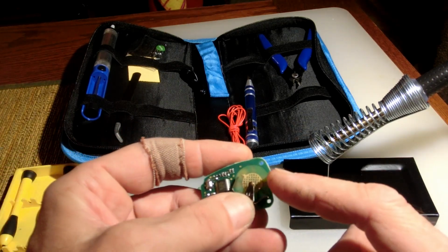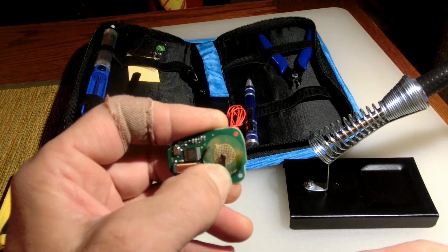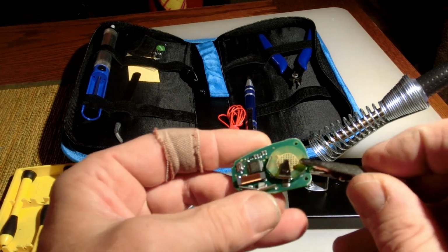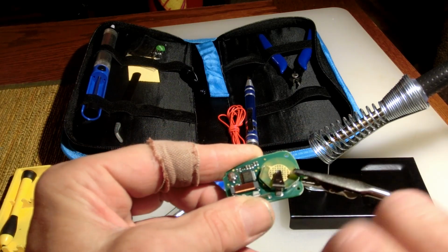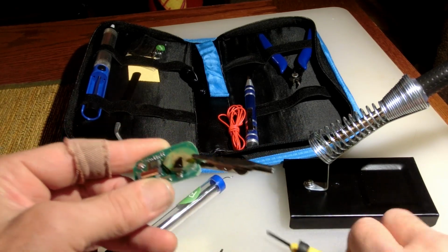So first thing I did, and I recommend you do, based off my knowledge and remembering what happened from my high school days, some 50 years ago, is you want to make sure that you heat sink it. So what I did is I took a little alligator clip, clipped that little guy down there, and then I'm going to solder a little solder joint here, and then one on this tab right there. So that's what we're going to do next.